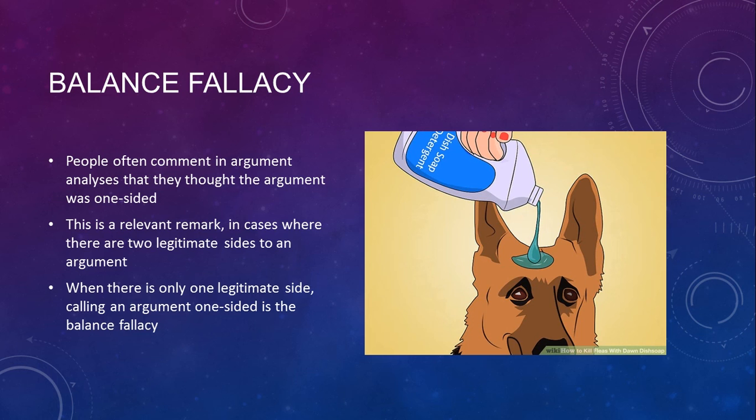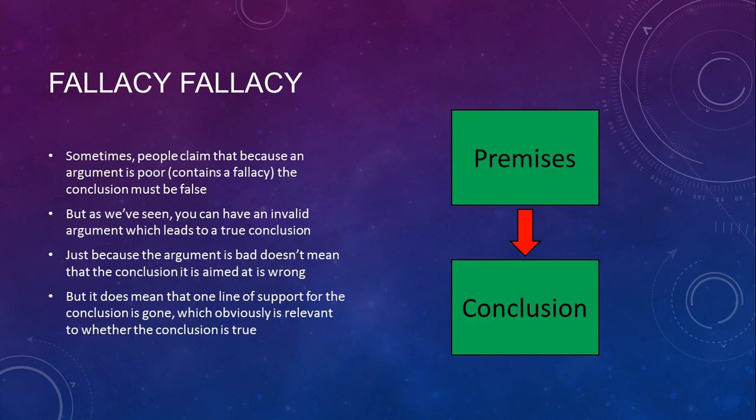I think that's basically all I have to say about this. Watch for this in the news. They love this. They love the, like, whoa, what about the case for dumping mercury in this stream? What about that? You didn't consider the other side of this argument. And typically, very often, there's no other side of the argument that any rational, compassionate person would defend. So, balance fallacy. Okay. I think that's all I had to say about that one.